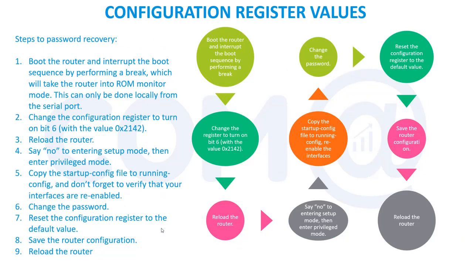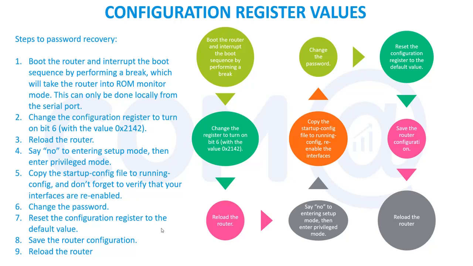So for password recovery, what are the steps we have to follow? Boot the router and interrupt the router boot sequence by performing a break. So we can press the break key to break the boot sequence. Like when I want to go to BIOS setup, I keep pressing F2 or the delete key. Similarly, I have to press the break key to interrupt the boot sequence.